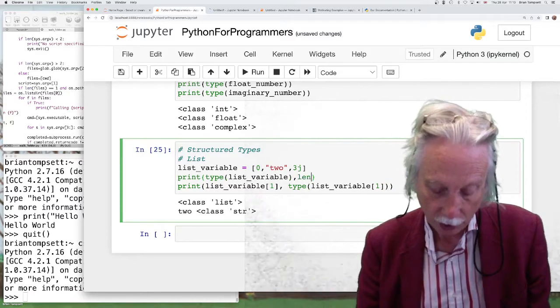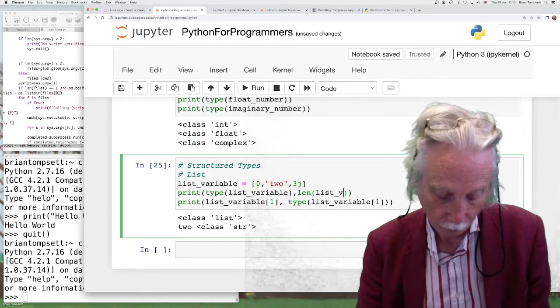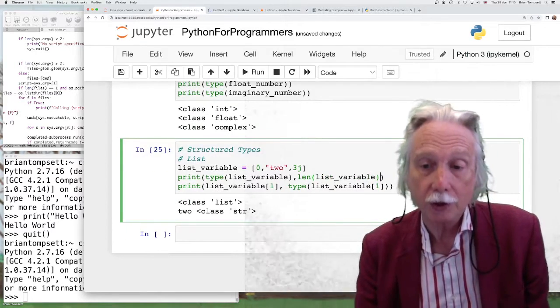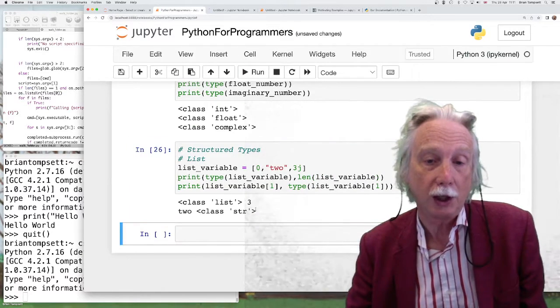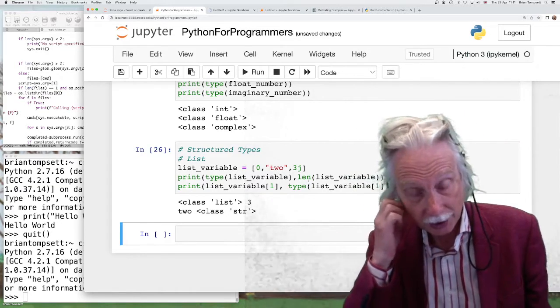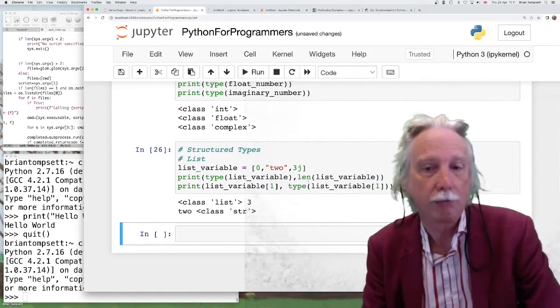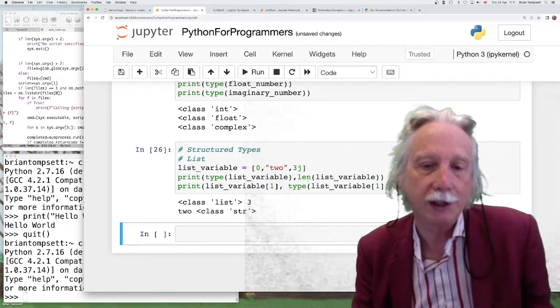And I can do other functions on the list. So for example, I can ask how many elements are in the list and manipulate the list in various ways, which I won't cover now, but you can read what you can do with lists more in the manual.